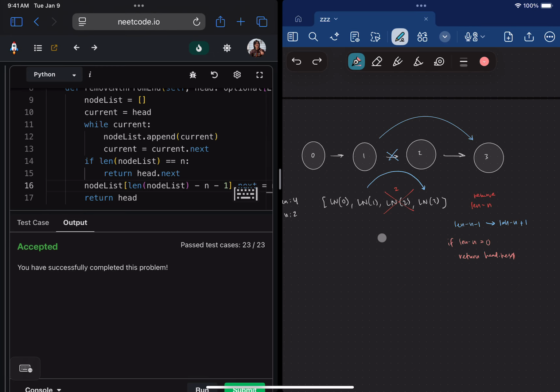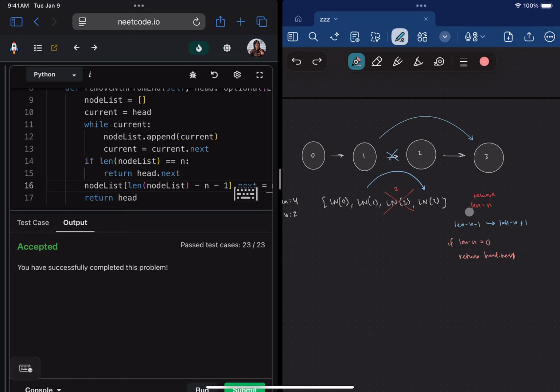We could say, for example, in order to make this connection, we need to take this many steps, right? So instead of going directly to the index, we could traverse the list, get a size, go X number of steps forward until we're right before the node that's going to be removed, and then we can do the same process. So what would that look like?